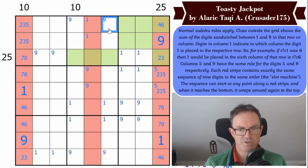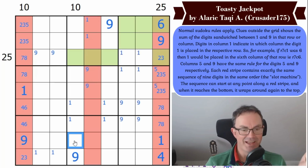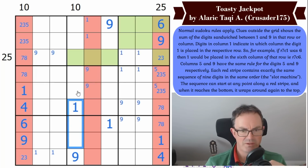It just doesn't work. The 9 must go there, I think, which means this is a 6, which means that's a 4, which means this is a 9. Now I can't write 10 into that cell, so that can't be the 1, which means this is the 1. Oh, look, we already knew this, because it goes 1, 4, 6, 9 in column 9. So this is weird. It's absolutely crazy. So now these two digits add up to 10. But they aren't indexing anything, so I don't think we know much about that.